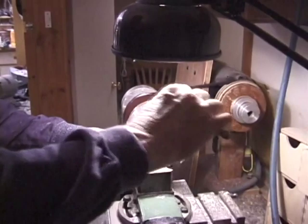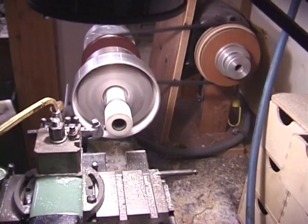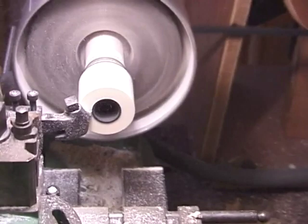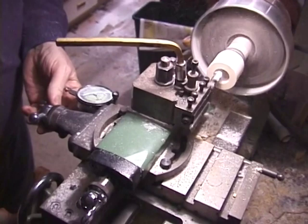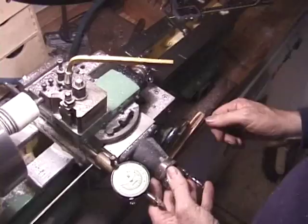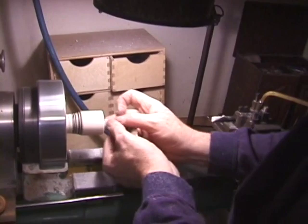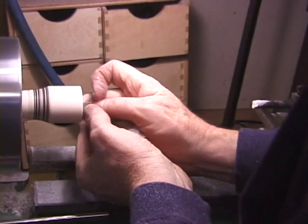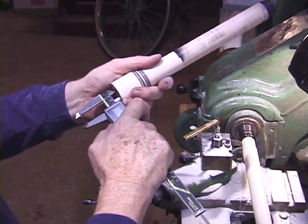Now back onto a second lathe. We bore out the sockets and face the end. This is called a facing operation. And now we bore into the interior of the billet here to prepare the socket for final finishing. Close attention now to the final cuts and measuring with the vernier. And now a little bit of sanding to finish the interior of the socket to a smooth condition. It always has a slight taper of about a quarter of a millimeter to allow the thread tenon to easily separate when you need to.